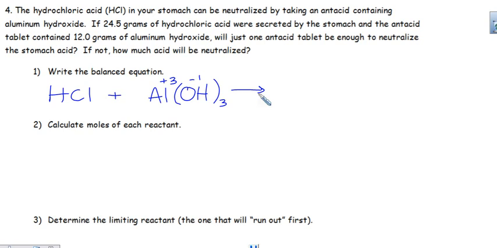And so this is essentially a double replacement. Hydrogen and chlorine are each plus 1 minus 1. So we could switch the hydrogen and the aluminum. I'd get aluminum with chlorine, plus 3 minus 1. I need 3 chlorines. And then our other product, oh, this is interesting. Hydrogen with hydroxide, plus 1 minus 1.